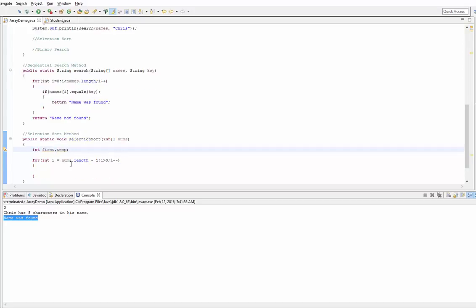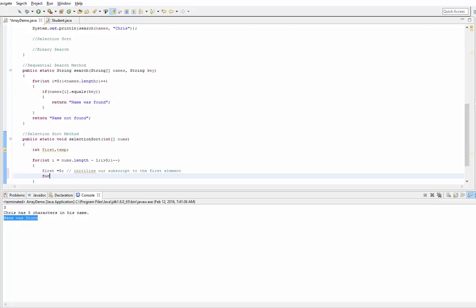We'll use those here in a minute. For integer i equal to nums.length minus 1, i greater than 0, decrement i. So let's go ahead and initialize first equal to 0, and this is our subscript. First is going to represent our subscript, and we're going to start it off at 0. So initialize our subscript to the first element, 0.